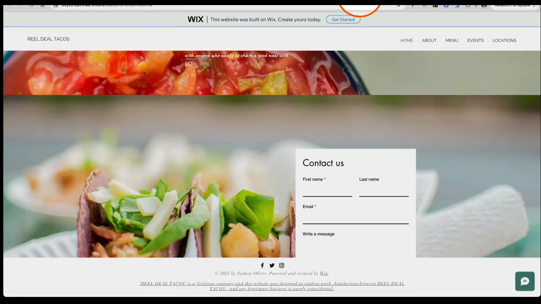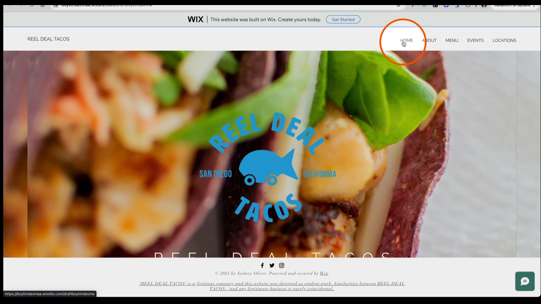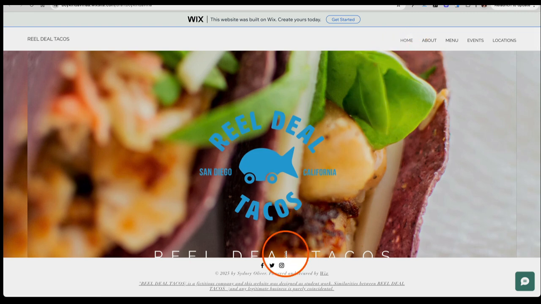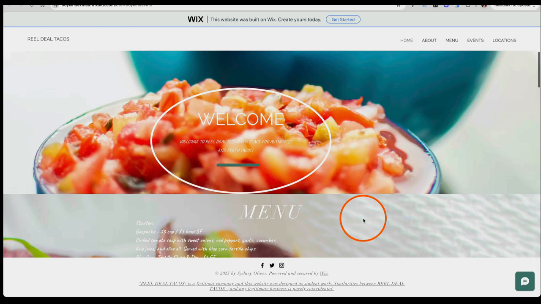Good job. All right, so let's see how we are at the home here. We want to make sure you're going to have to bring this content up so we can see that when we land on this page, so we can see the real deal. Tacos. We have an issue here. I want to make a note about ovals. Ovals are really difficult to work with because when they resize, things aren't centered. There's a lot of issues with them. They don't always work. But more importantly, this image probably needs to go.